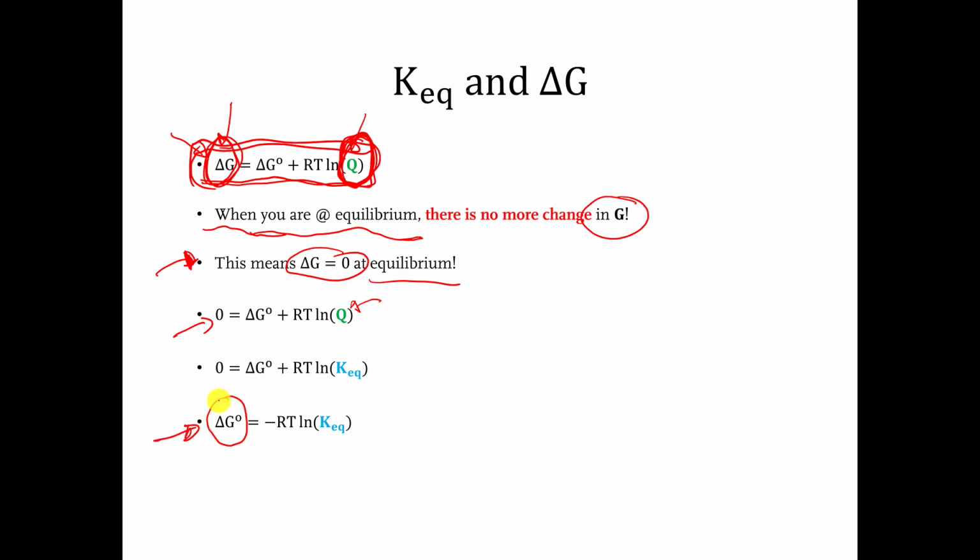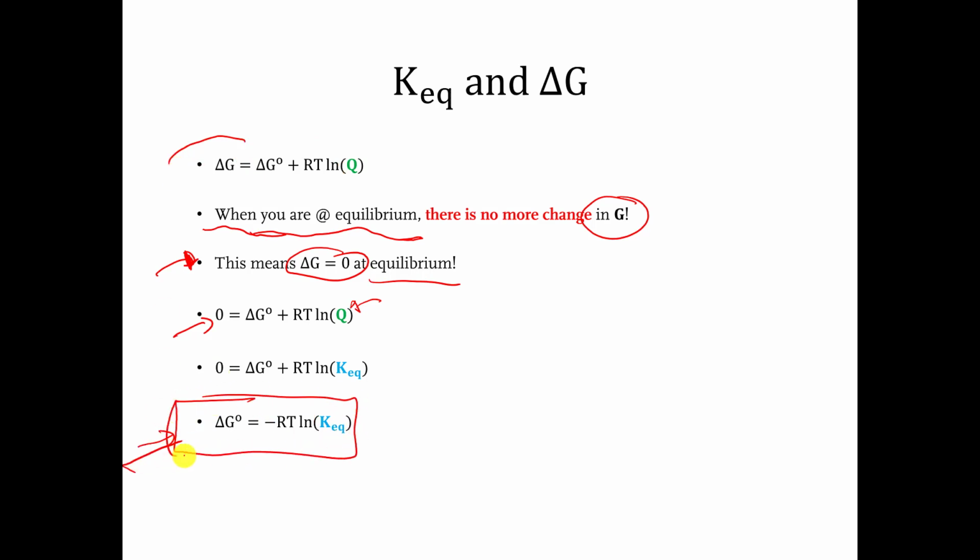If you want to figure out the standard change in free energy for your chemical reaction, all you have to do is figure out what temperature the reaction took place in and figure out what the equilibrium constant is and plug it into this equation. So the standard change in free energy is going to equal -1 times the gas constant times the temperature in Kelvin that the reaction took place in times the natural logarithm of the equilibrium constant for your reaction under those conditions. So this is the way that most people use to measure the standard change in free energy for a chemical reaction. And you should have this equation ready as well.